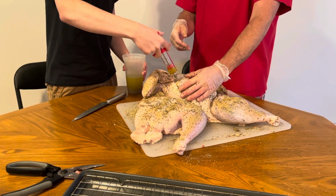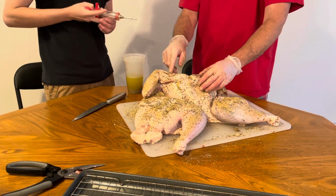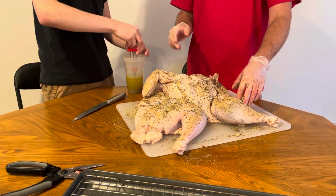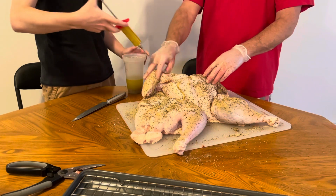See how it's filling? And if you kind of move it a little bit, we can just put it like that. And then do some over here. So we're gonna hit it, and again, we season up the butter so it has a little of all the same seasoning. And we're gonna see, is it more moist?